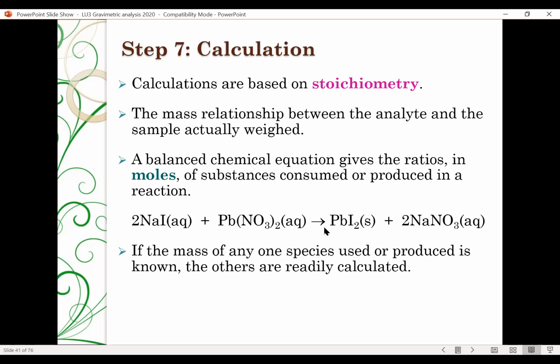Remember, today you have learned three things. First, you have learned the concept of gravimetric analysis, the types of gravimetric analysis. You have also learned the 7 steps in precipitation gravimetric analysis. In our next lecture, we are going to cover some calculation examples for gravimetric analysis, and we're going to cover a bit on the volatilization gravimetry and particulate gravimetry.